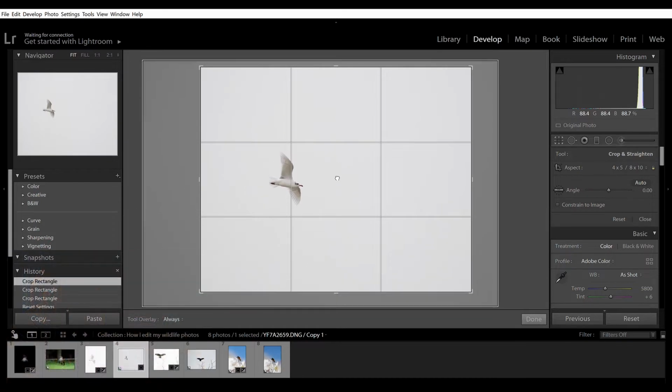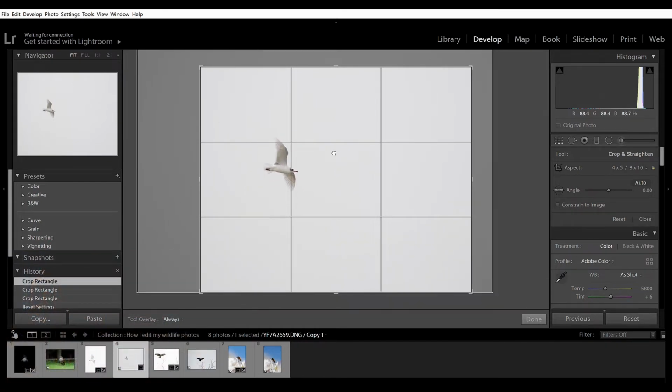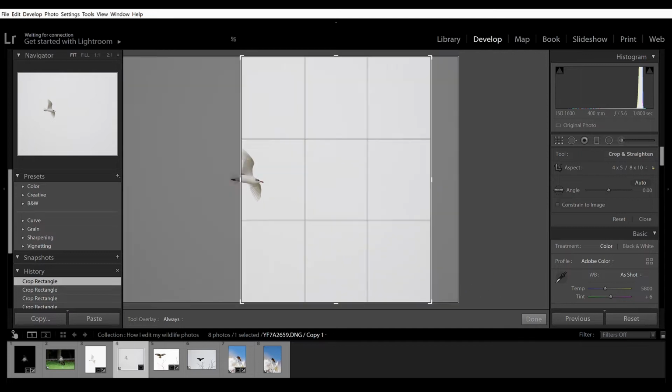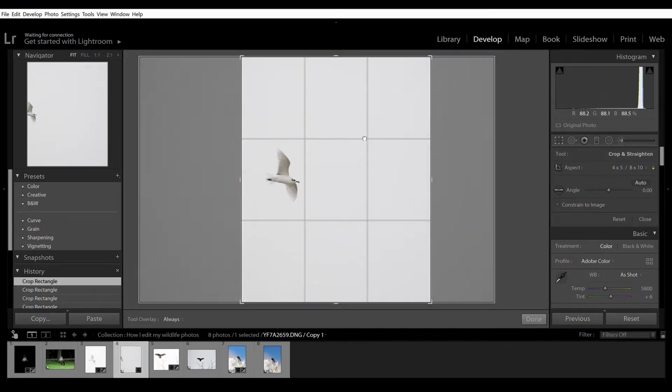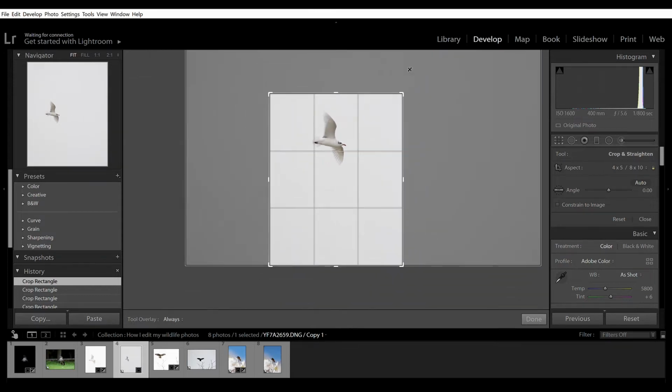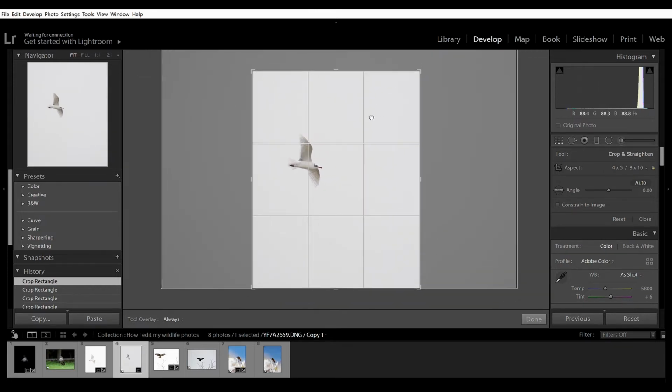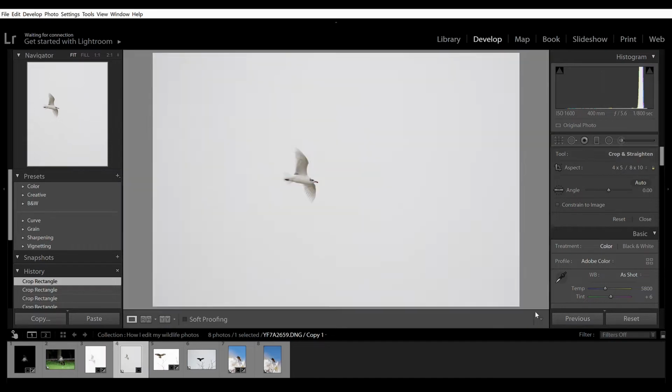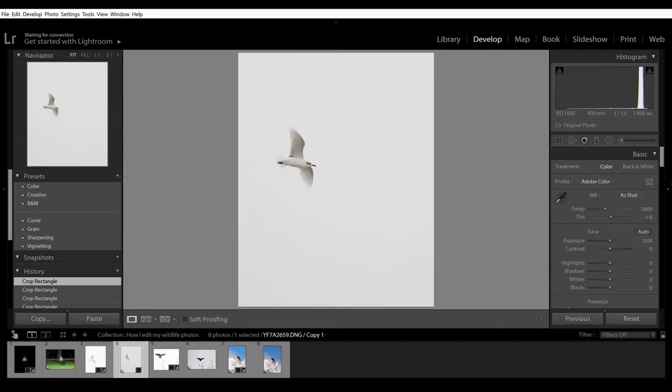So all pretty basic editing stuff really. You can put it at the top, at the bottom, wherever. So let's just say, for example, I put it there. Oh, on my Instagram picture I actually put it vertically as well. So around about there, we'll bring it down a little bit. There, so it looks as though it's sort of flying through the frame and it's got somewhere to go. Press done. That's it, our first edit.